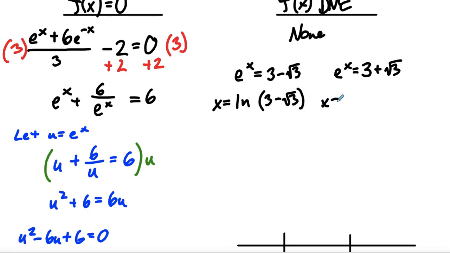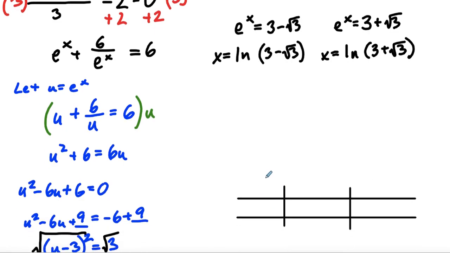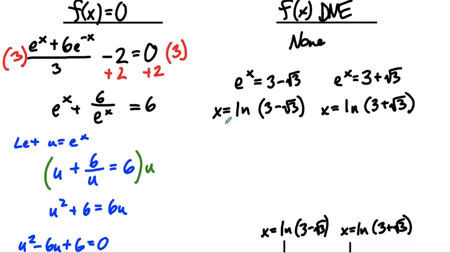And then over here, the natural log of 3 plus square root of 3. Okay, so we're almost ready to solve this and input numbers. But the inputting gets a little difficult, right? Because we have to kind of know what these numbers are about equal to in order to do this. Now, if you have a calculator, that's pretty easy. You can just go ahead and put them right in the calculator and figure out what they're equal to.